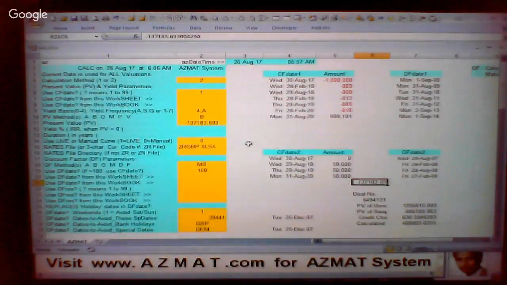But I'm using that in order to show you that AZMAT System can run in different versions of Excel, and it's using Windows XP. But on the later machines, as you'll see in other tutorials where I'm using Windows 10 on a very, very fast machine, this result is presented literally in 1 second or just over a second.